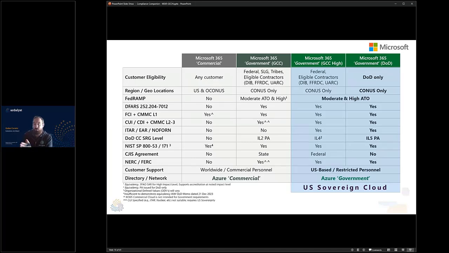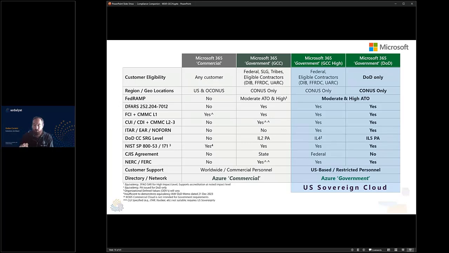If only 7 or 8 of your employees are really doing that government-centered work and are handling CUI, while the rest of your employees are primarily supporting commercial and just communications about different things, I would say a separate enclave approach, as we call it, would be ideal, where you would maintain your commercial environment and spin up a separate cloud-only Microsoft 365 GCC High environment to support the work of those 7 or 8 people in their work with their contract, without having to do a full migration. We see that very, very often.